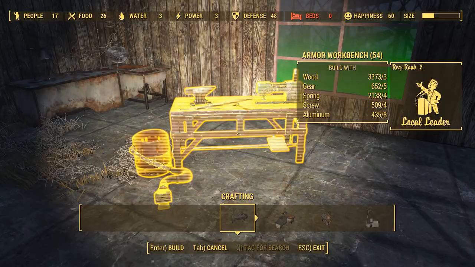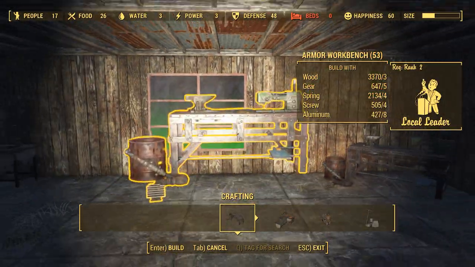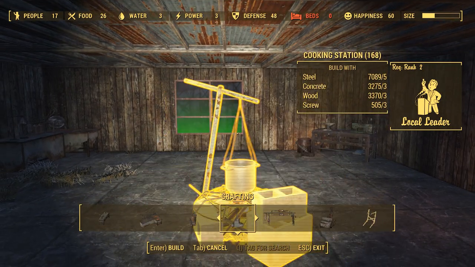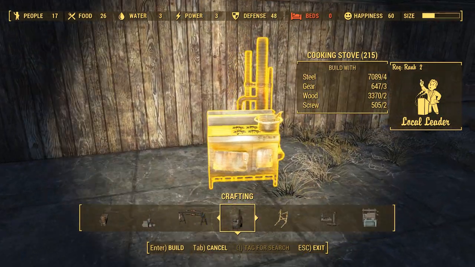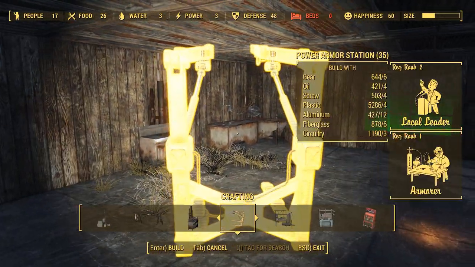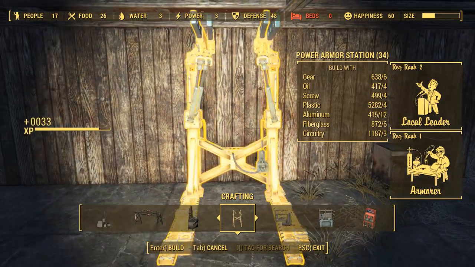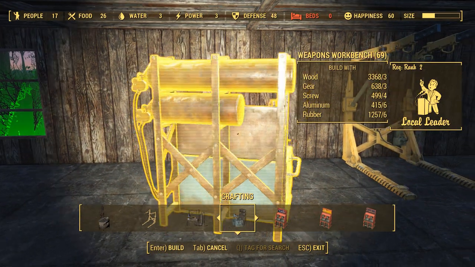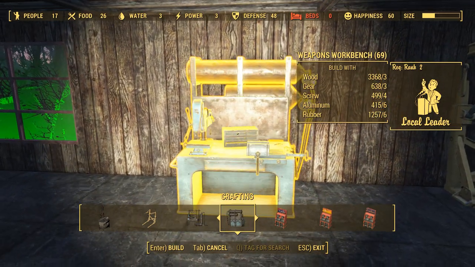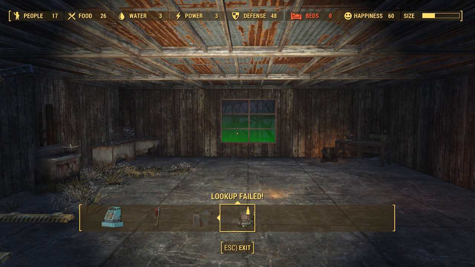So, armor workbench. I can even put you at a bit of an angle, just because it looks fancy schmancy. Cooking station. We always do cooking stoves. So this would be my crafting center. I usually put my power armor station up top, but I'm gonna just slap it down right there. Weapons workbench. I gotta get some lights in here. All these Nuka mixers I haven't even messed with yet. Cages. Got some lookup fields, because you know the game's flawless.